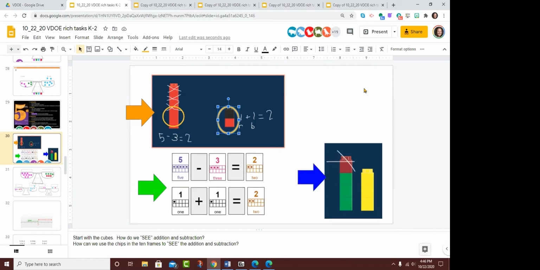Type your thinking in the chat. How do you see the addition?